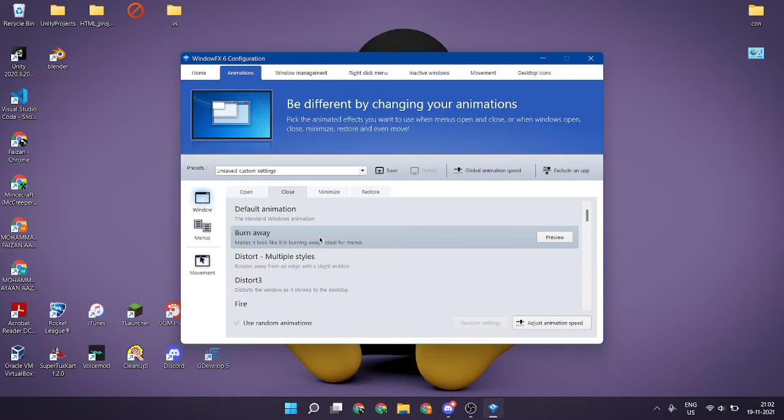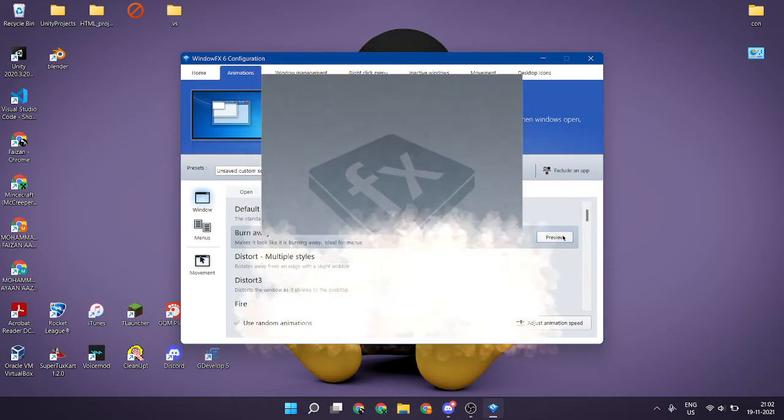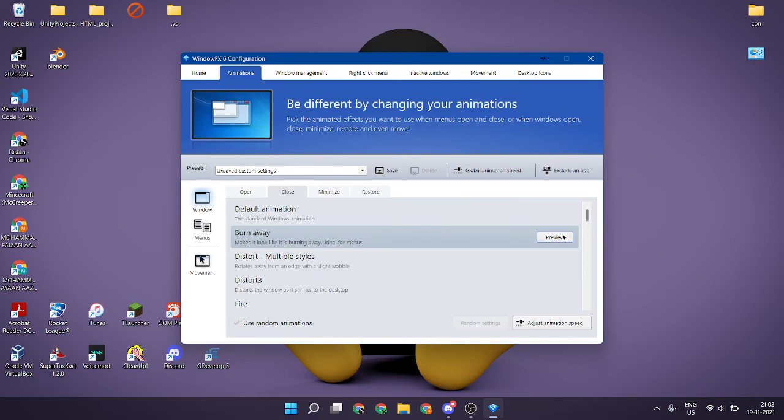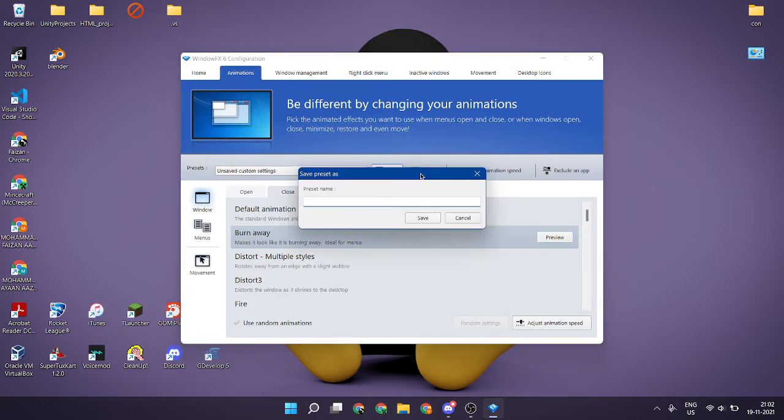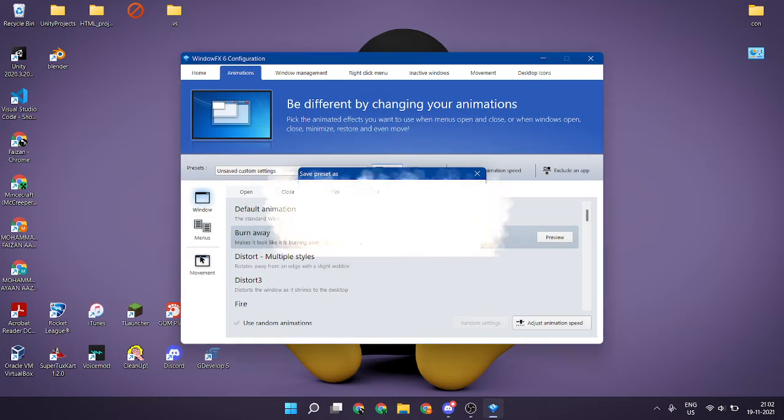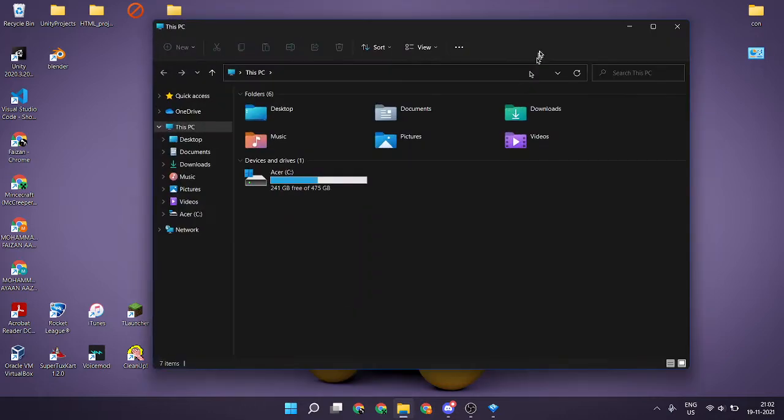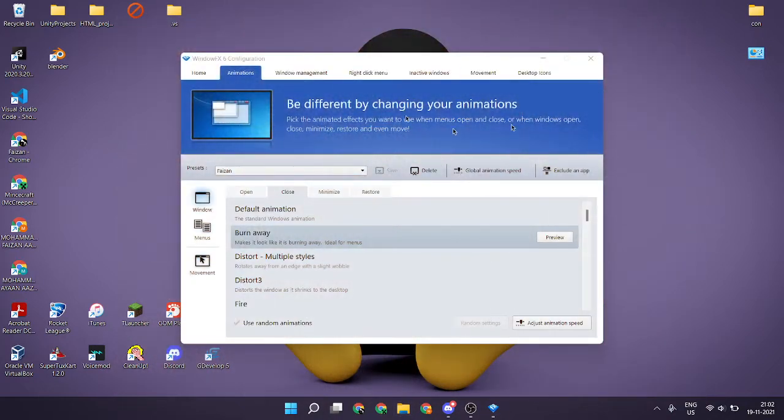And I believe this animation is also there in Linux, if you install some GNOME extensions, which we'll do in a later video. So you can choose this, save. I'm going to make another preset, and then when we close, as you can see, there was the burn away effect.